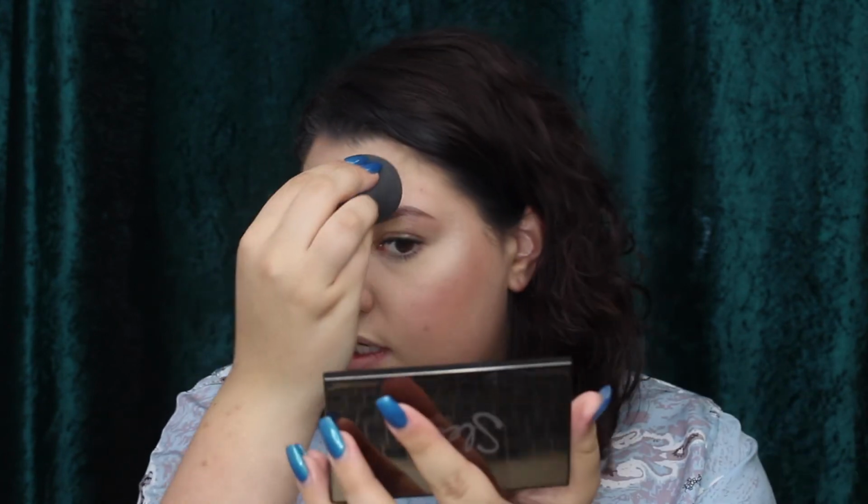And if I'm happy with that, what I'll do is I'll just take my beauty blender again and I'll just go over those and just kind of blend them out a little bit, because any kind of beauty mark, if you look at people with natural beauty marks, they do sit underneath foundation, because foundation usually does cover them. So you just kind of want to make it look like it's just under the skin, and you can use your beauty blender or your oval brush for this as well. Either do work quite well.